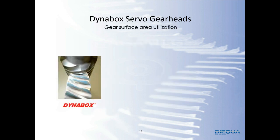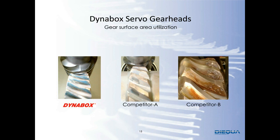Mentioning the worm to ring interface, also critical is the finish during production of those geared components. And here you see a sample of the two competitors as compared to the Dynabox. Clearly, the attention paid to the production of that gear set is critical to longevity and performance, specifically looking at life and backlash capacity.